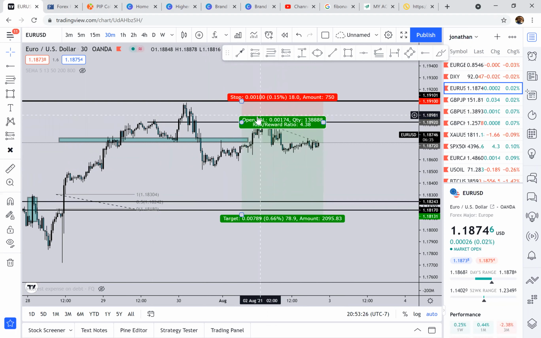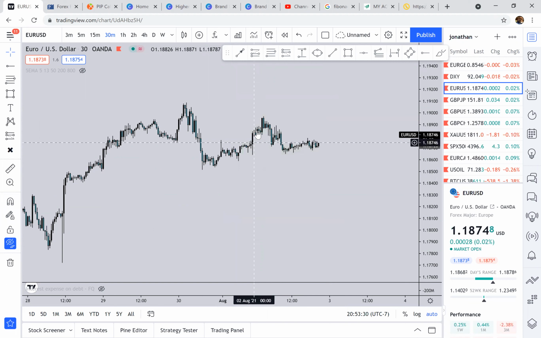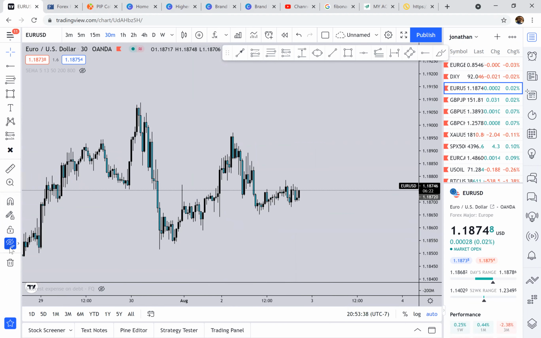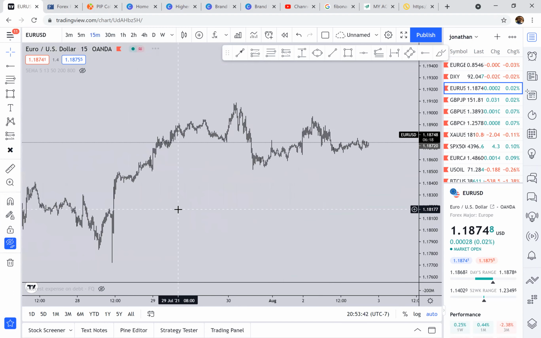So, London session here, let's see. This is a little bit after London session, but it wasn't exactly what I wanted. So I didn't take it, and there's nothing wrong with that. Your trading should be based upon what you like to see.